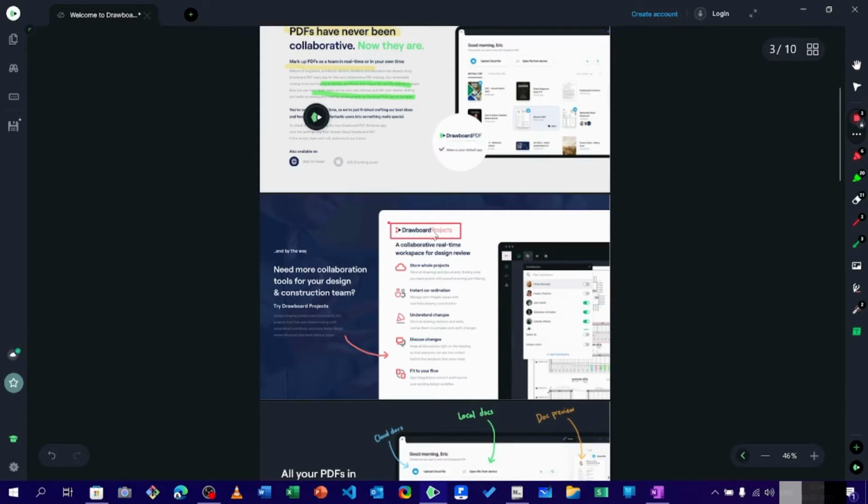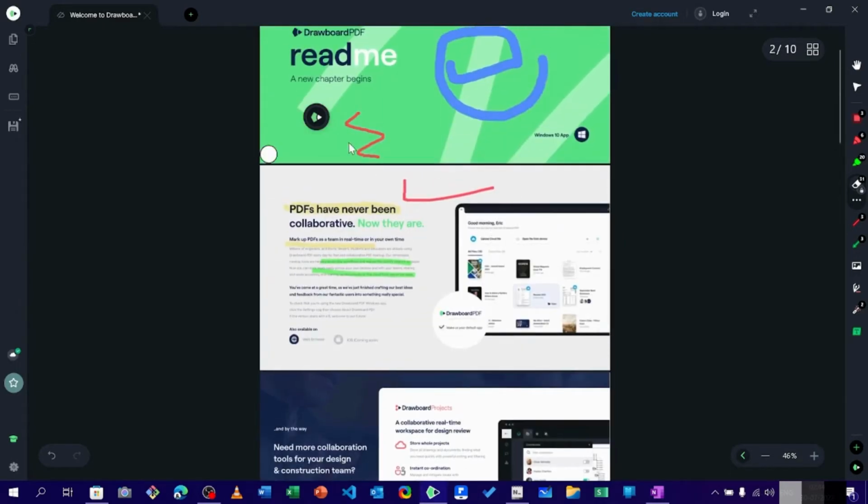Okay. Also, I can erase these annotations as well. To erase this, I'll have to click on this. This is the eraser icon over here. If I just click like this, you can see it is erasing, and I can erase anything from here. Like if I just do like this, it will erase everything. Okay, a single stroke will erase the whole thing.